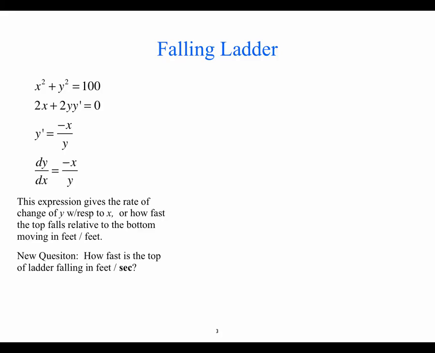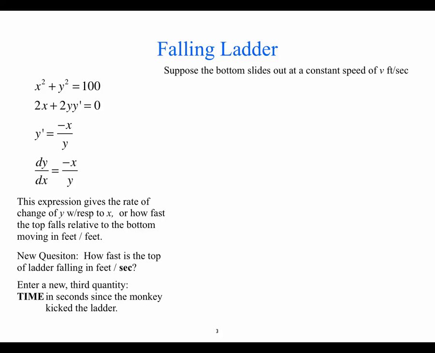So now we're introducing something new. What are we bringing new into this that we didn't have before? Time. Okay? So we have the third quantity, time, and we want to be specific about our quantities. The time in seconds since the monkey kicked the ladder. So now we have 3 things going on. We have the horizontal distance from the wall to the bottom of the ladder, the vertical distance from the floor to the top of the ladder, and the time in seconds since the monkey kicked the ladder.